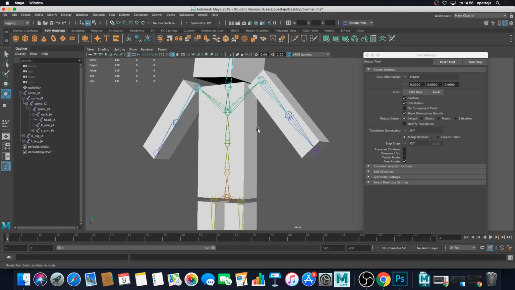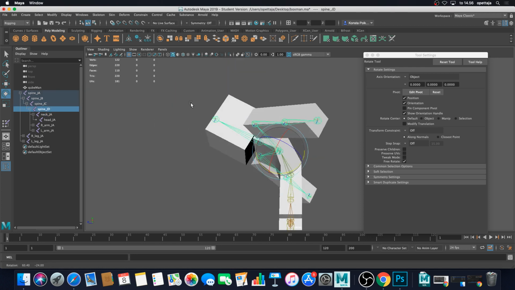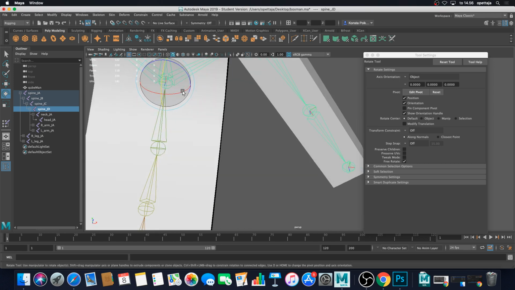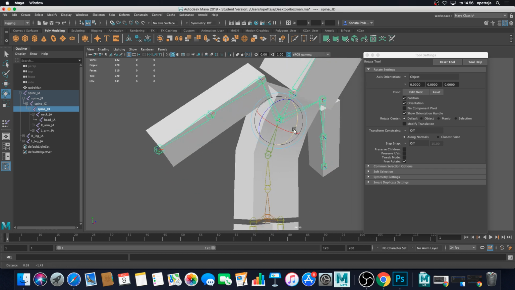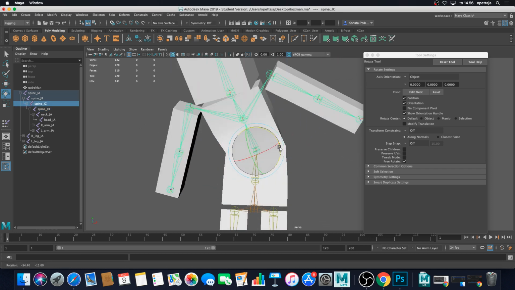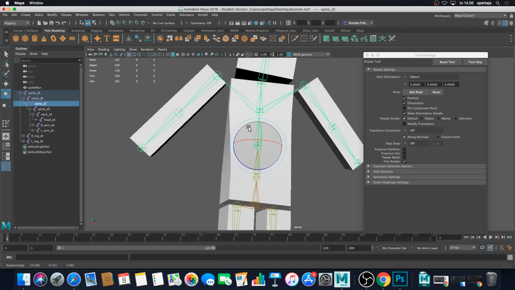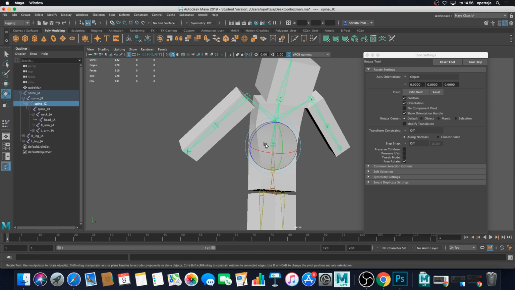Then let's check how this is going. It's going nice. The values are assigned back to that. Okay, now we have already fixed half of our character.